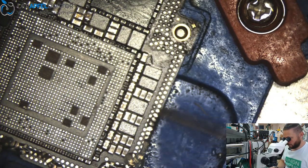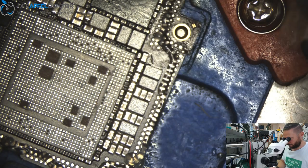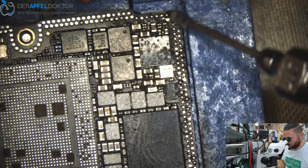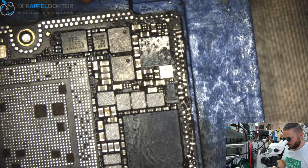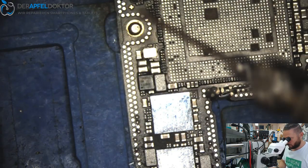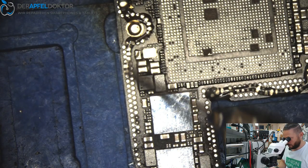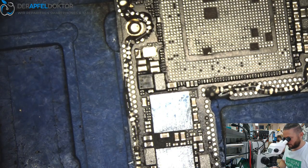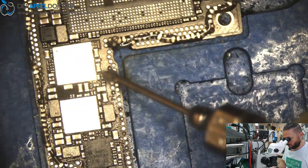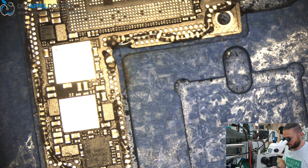Check if the top board is okay. After you desoldered the CPU, cleaned all the pads, had a look if all the components are on the right point, you have to check on the DC power supply if the values are okay. That is something you need to do every time when you do a swap, so you know you are fine, you are okay.